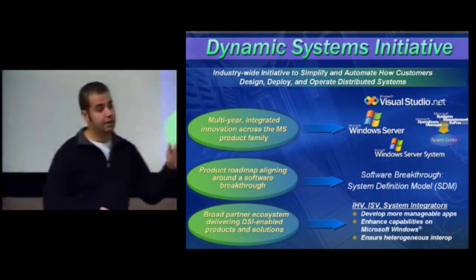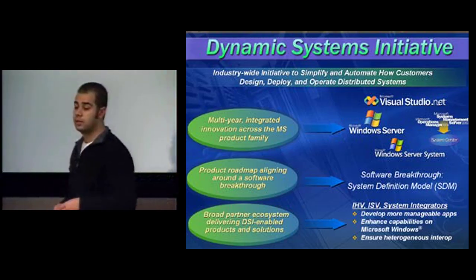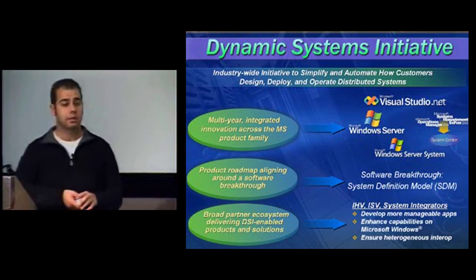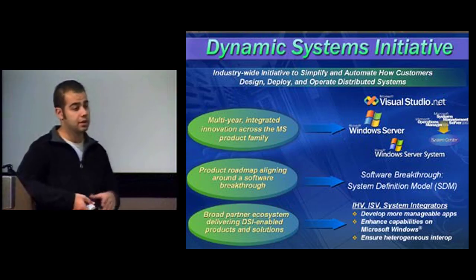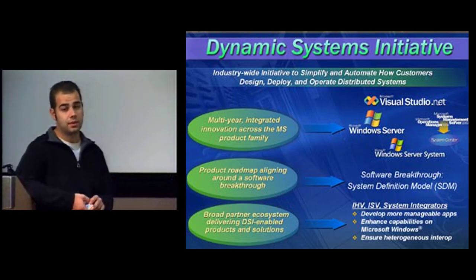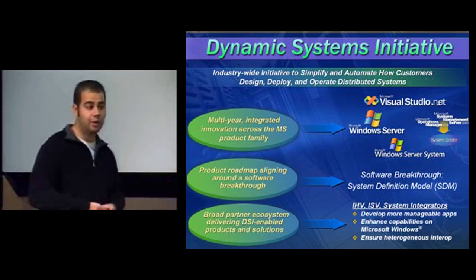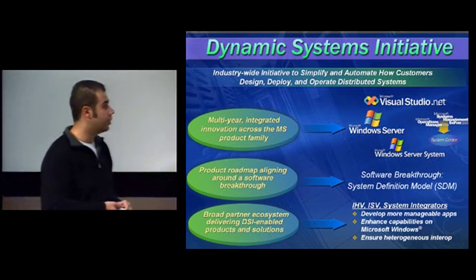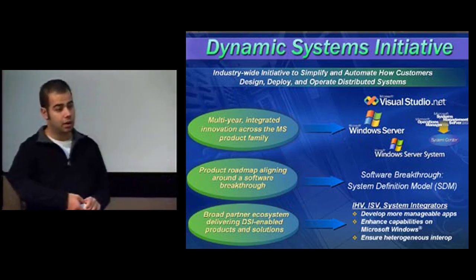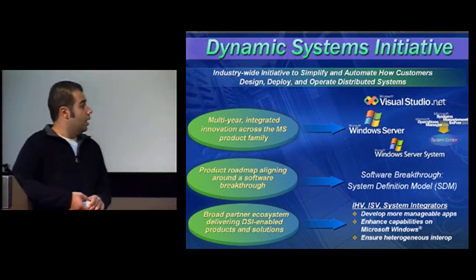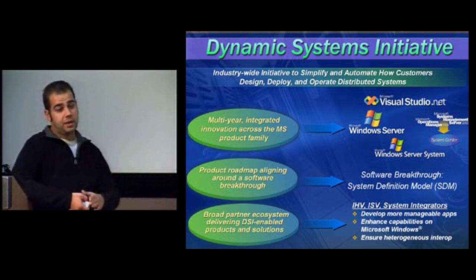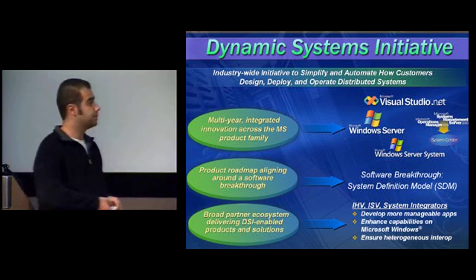So this is a multi-year effort that started with Windows 2003, and one of the features of Windows 2003 is what we're calling Automated Deployment Services. That marked the beginning of the DSI roadmap. This is a pretty long roadmap that we're on, and it's a pretty broad initiative. It spans multiple products across Microsoft and across the industry in general, working with our partners on this.